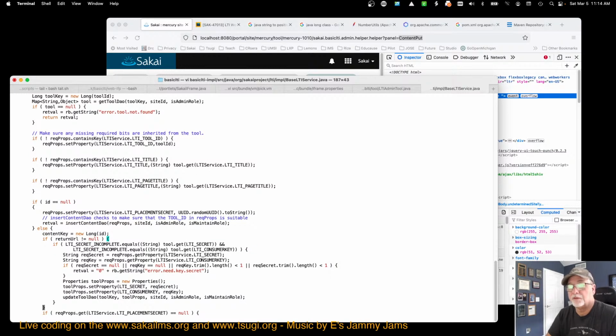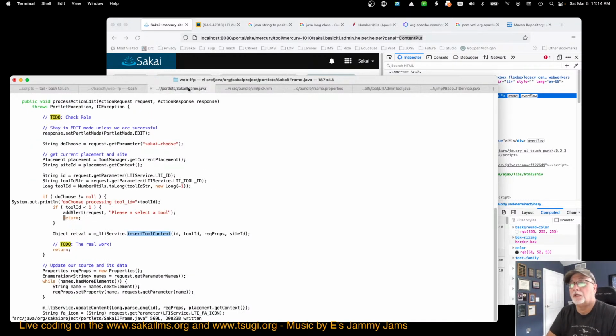So this is an insert or update, but I can make it be null. Tool ID, tool ID, tool ID, and that's got to be a string.